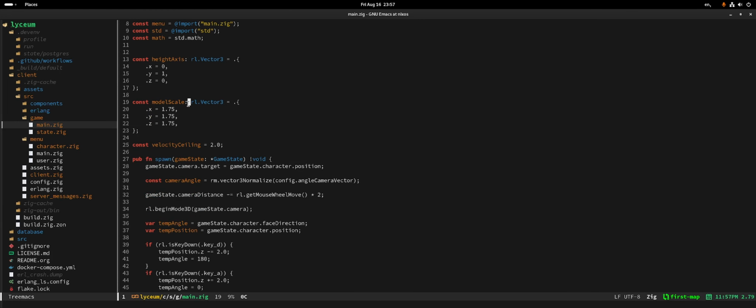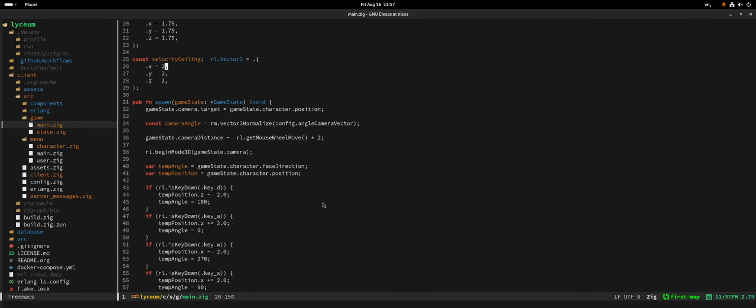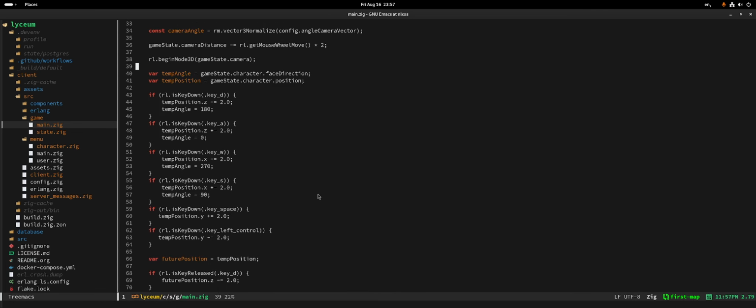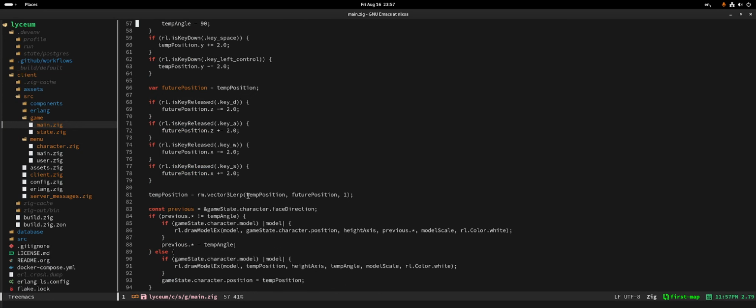So that means that we should just copy this, and the maximum velocity in every single direction should be true. So that's what it means. Should it be? Yeah, at least for now. But wait a moment. Then the lerping is going to use the velocity vector and the position vector, right? That's what we're going to do. So this should be game state.